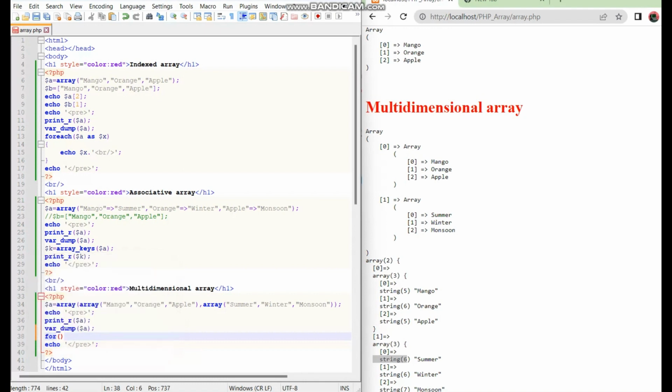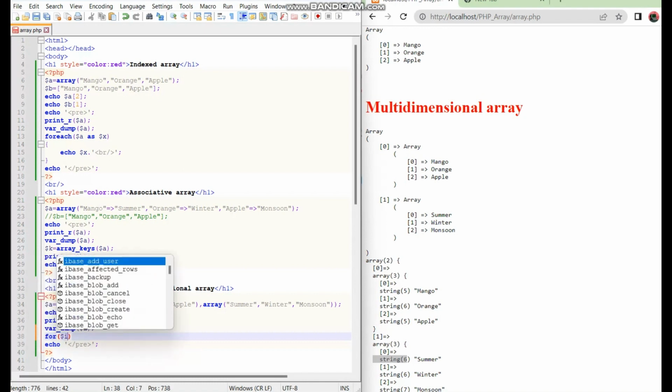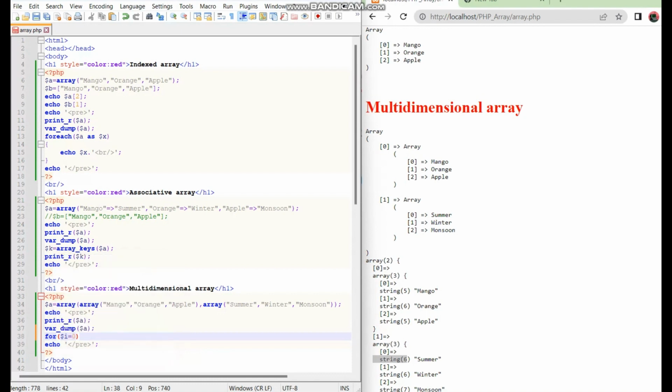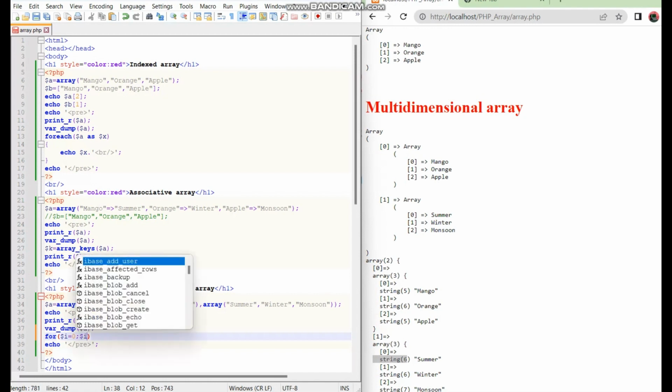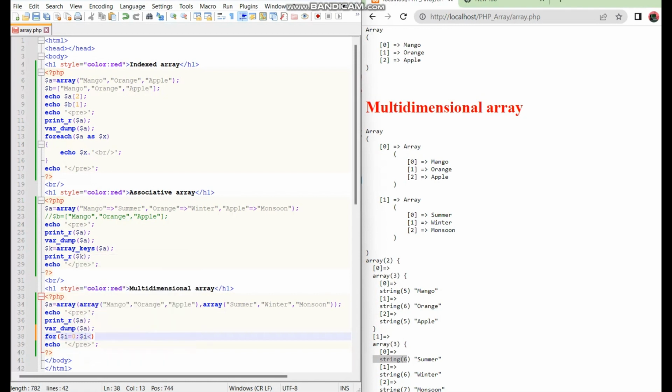Just write a loop here, i equals 0. i less than, here we are going to count this array number.